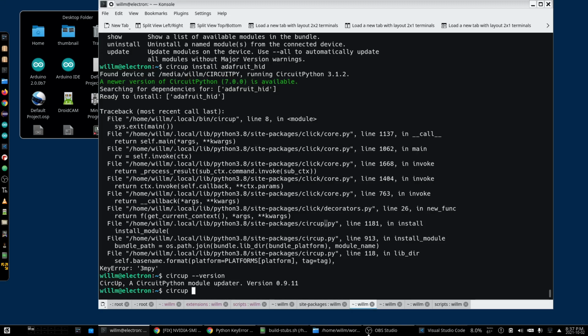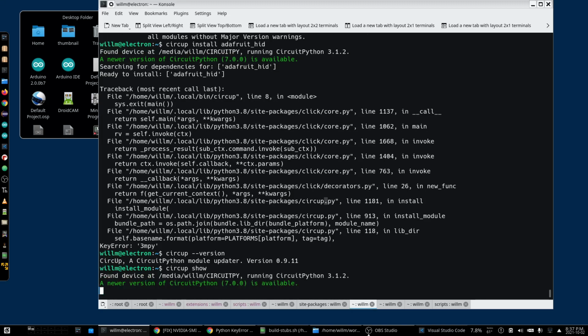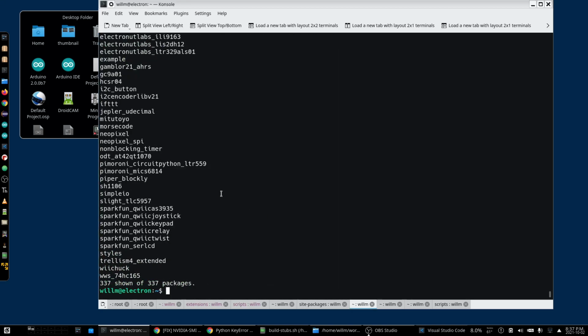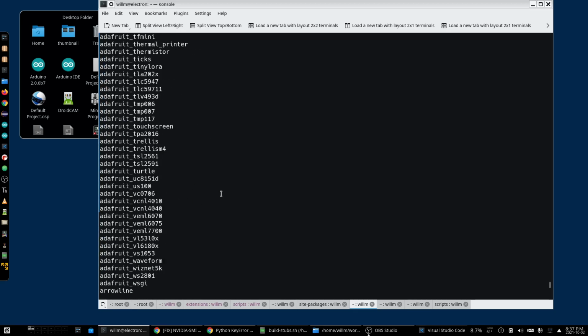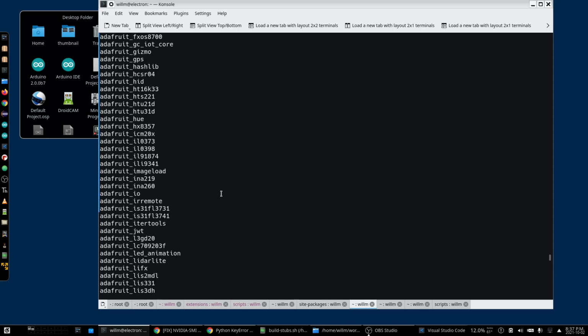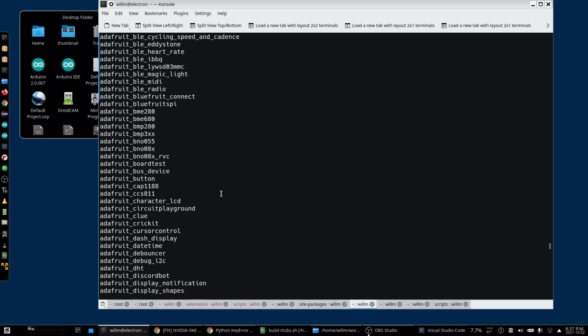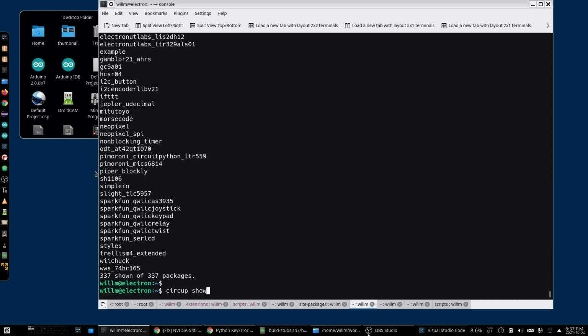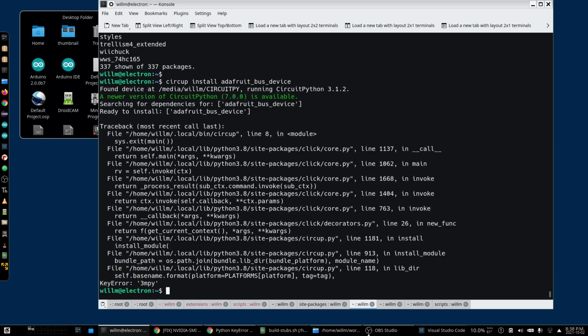What was it? Show. Okay. So here's all the modules. So the Adafruit I was trying to do was bus IO initially. Bus device now. Oh, okay. Let's try that. Still doing it.